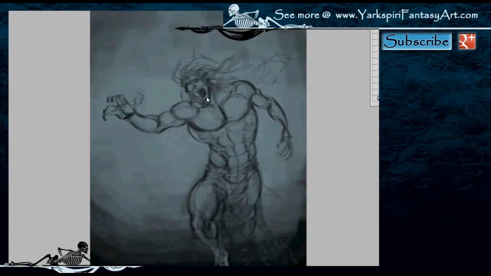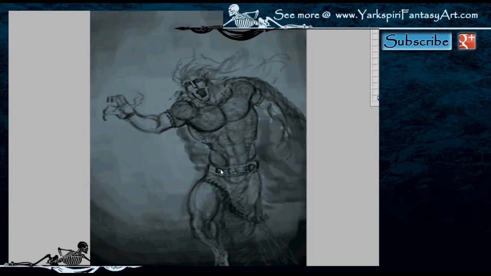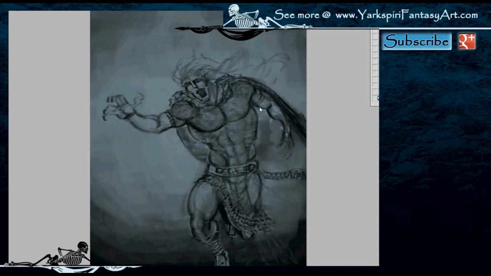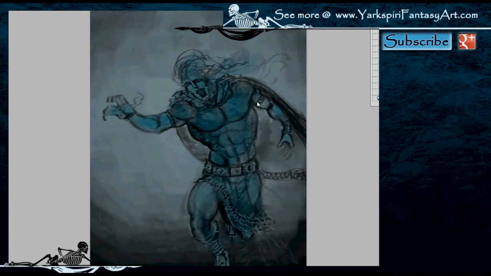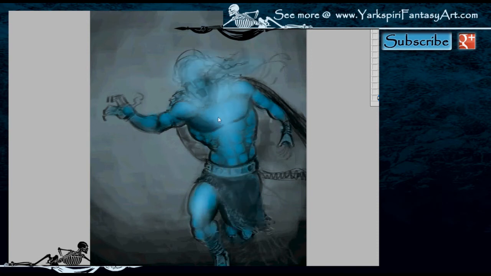Since I didn't want to draw a giant moth-like creature, because that would look fairly boring, I wanted the entity to be sending out moths instead to do his bidding. You'll see the moths at the end of the video, because I painted in one and just duplicated it. It's a lot faster and saves me a lot of time. The most difficult portion was figuring out how I was going to approach this painting, because this is essentially a ghost. So I went through several different techniques to figure out what I was going to use for the final image.